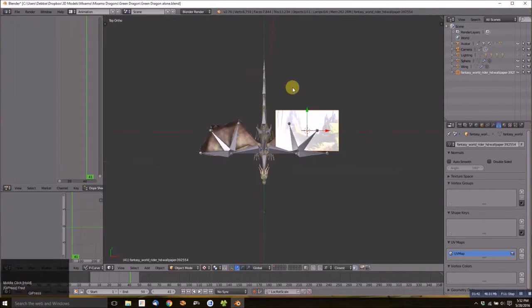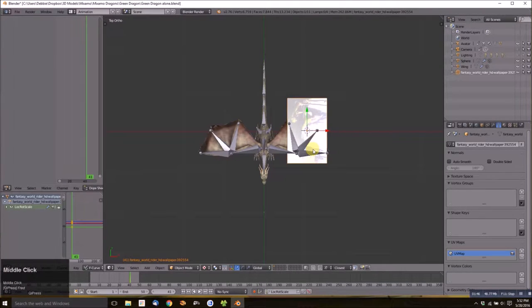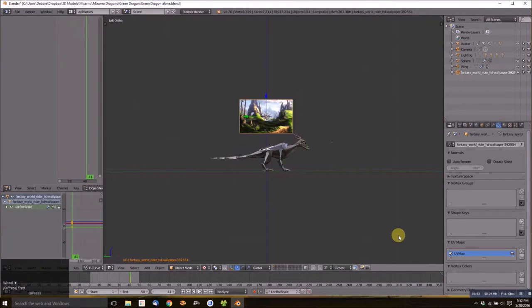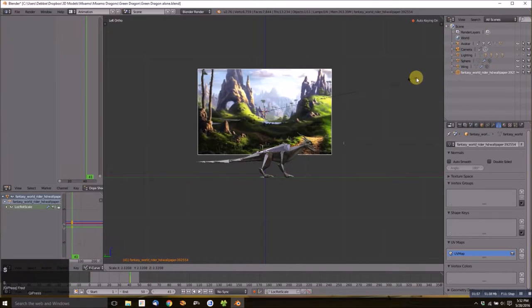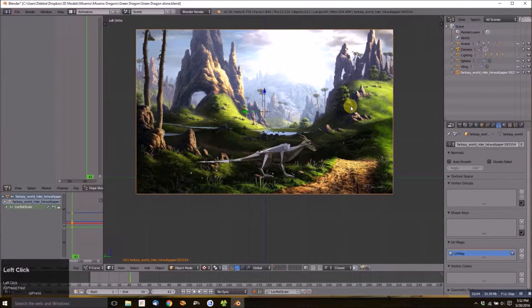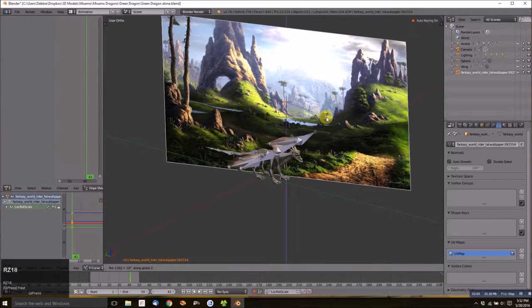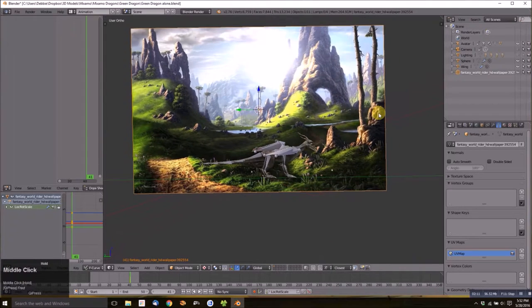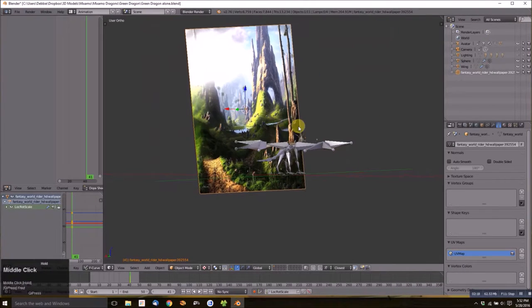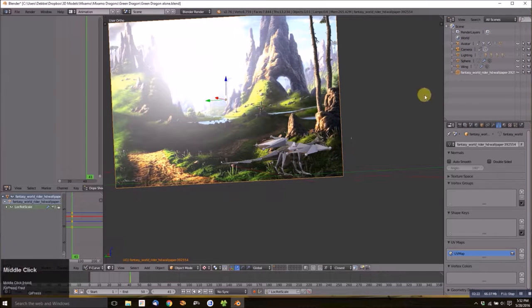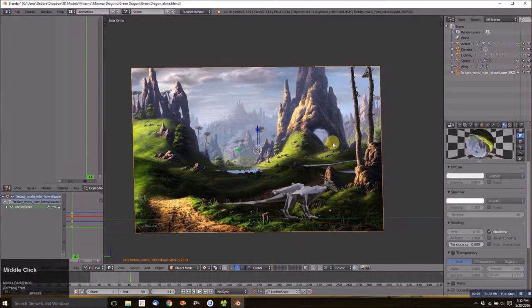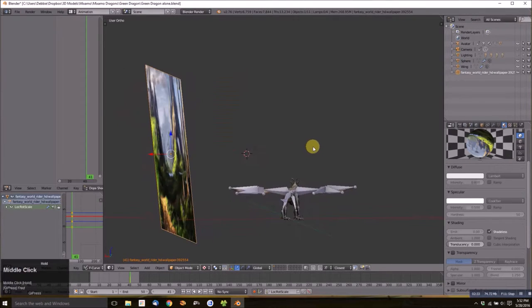So here, seen from above, we need to rotate this 90 with R90. Seen from the front, rotate it like this. Now from our side view, which happens to be Control 3, scale this way up. I think I'm going to flip it the other direction, rotate Z180. Yeah, there we go. So you can come from the right, zoom across this way, come down and land in this same general area. So let's push this back a little bit, and let's turn off the reflections on it in the materials panel. We're going to make it shadeless. We don't want all that sunlight shining off of it, and we don't want his shadow to cross over the background and have a shadow in the sky.